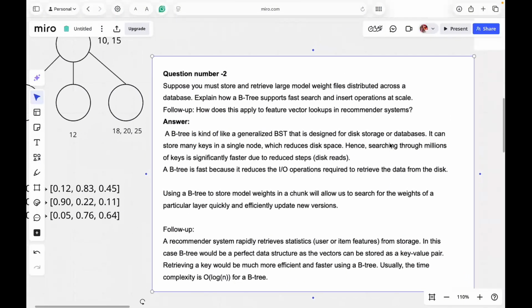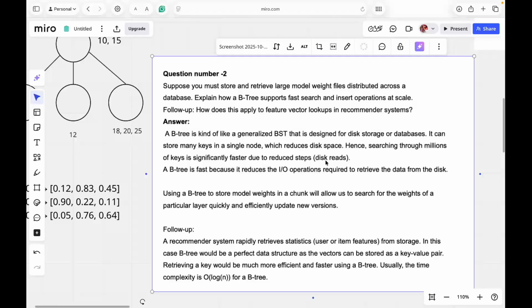Now for the follow-up section: how does this apply to feature vector lookups in a recommender system? A recommender system is basically a system where, based on past behavior, we recommend something.